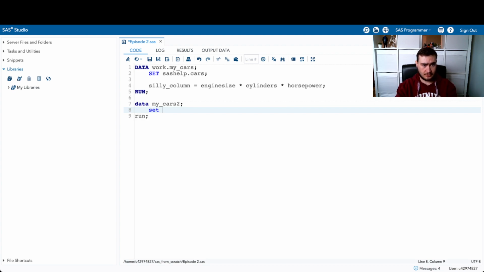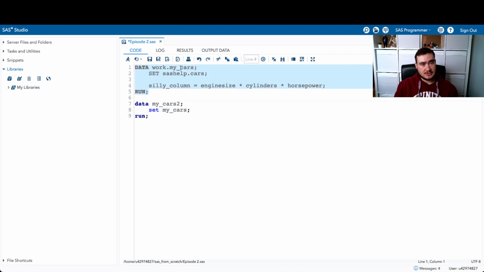And what we're going to do is read in mycars. So what we're doing at the moment is creating a data set called mycars2. We did not specify any library, so it will go to the work library by default. And then we're telling it that we're reading in mycars, which is this data set we've just created.